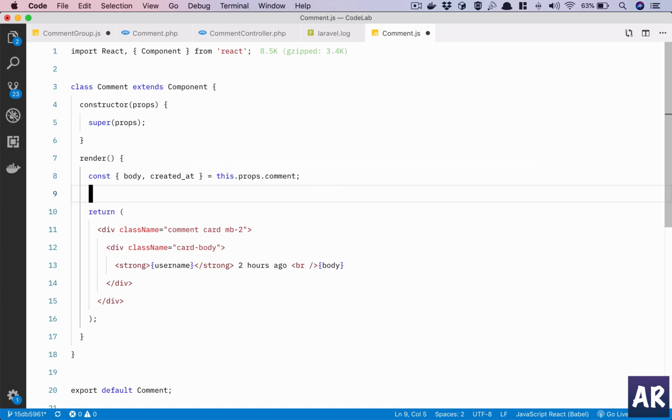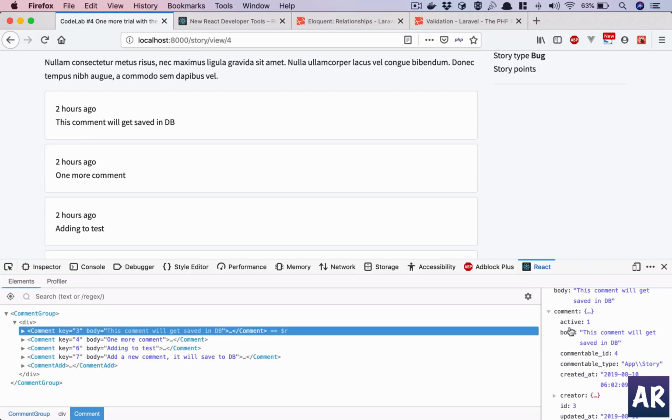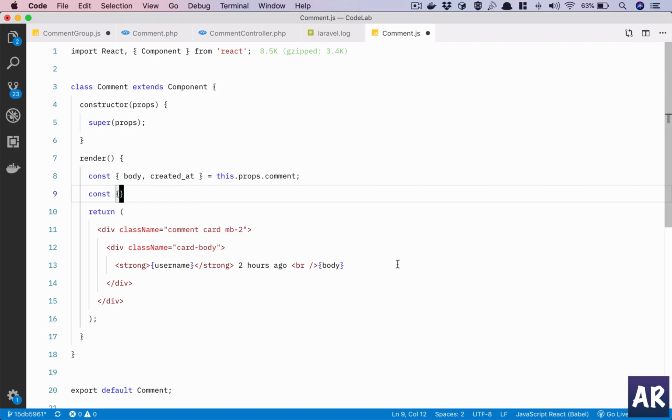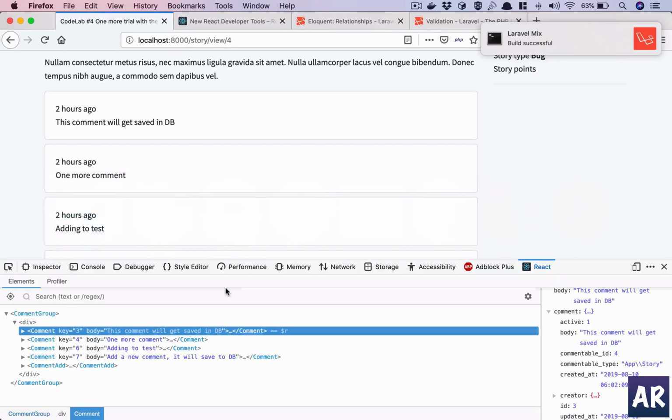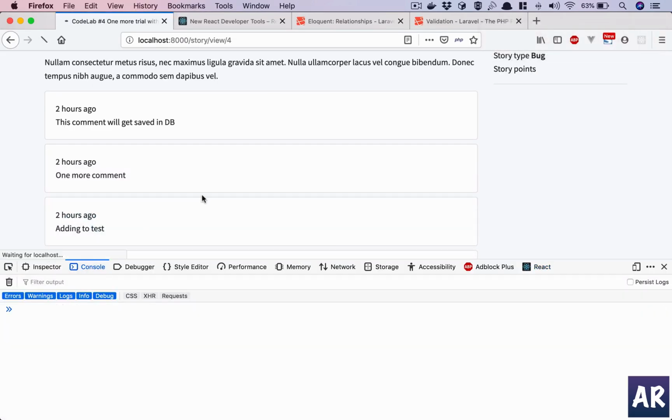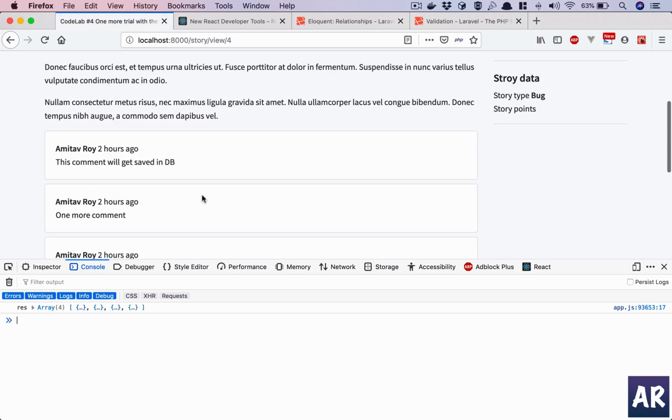And then we need the comment has creator, so this.props.comment.creator, and we need the name, so I'll put it here and hit save. Come over here, hit refresh, and let's see.